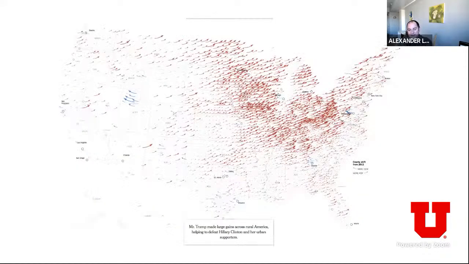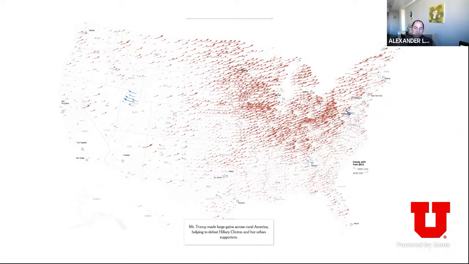This was a map that the New York Times made to show how much states have swung from the 2012 to the 2016 election. And you can see that we have a massive swing to the right towards Republicans, especially in the Midwest. The only state where we can see a very dominant swing to the left is actually Utah, which is a little bit counterintuitive, but that makes sense if you think about it, since Mitt Romney was way more popular in Utah when he was up for election than Donald Trump was.